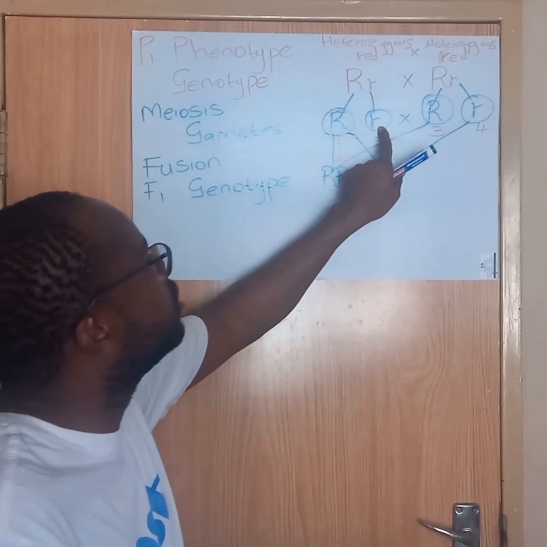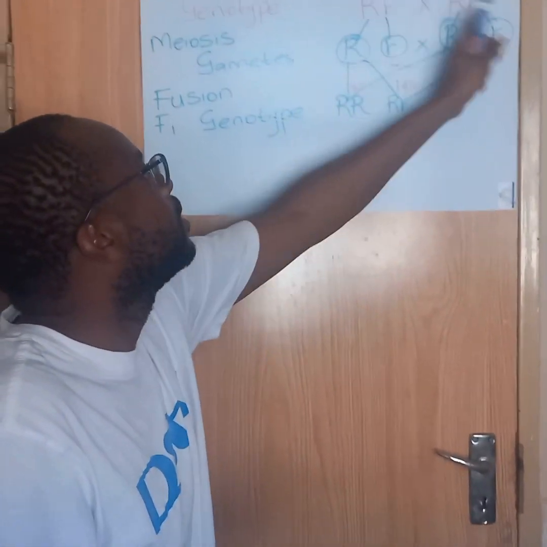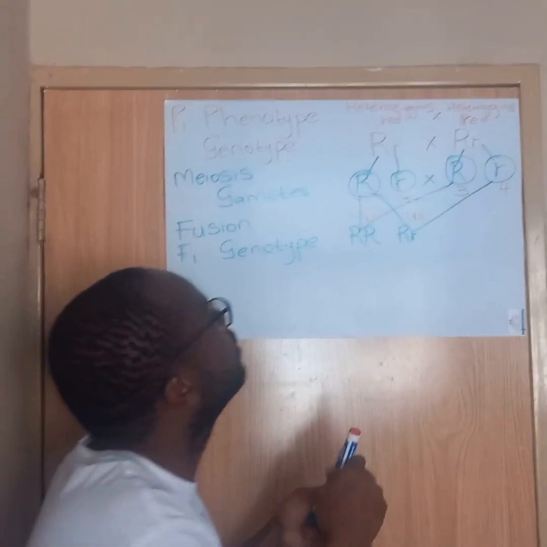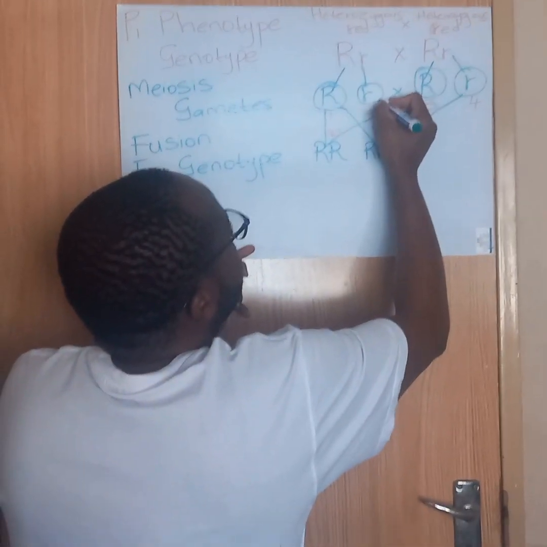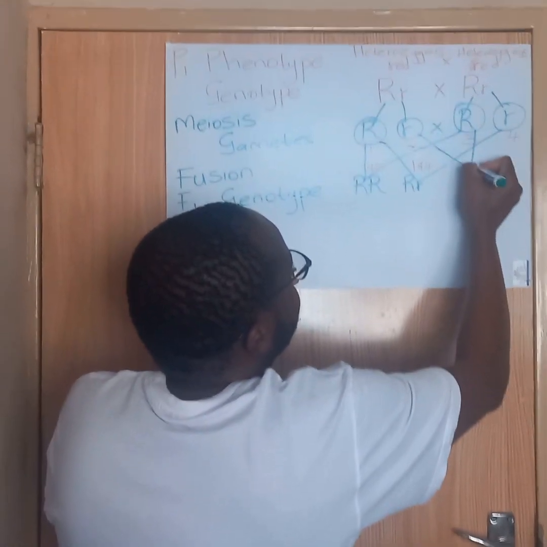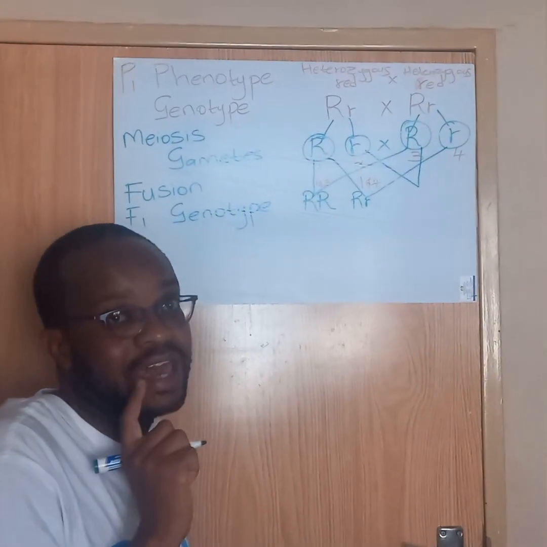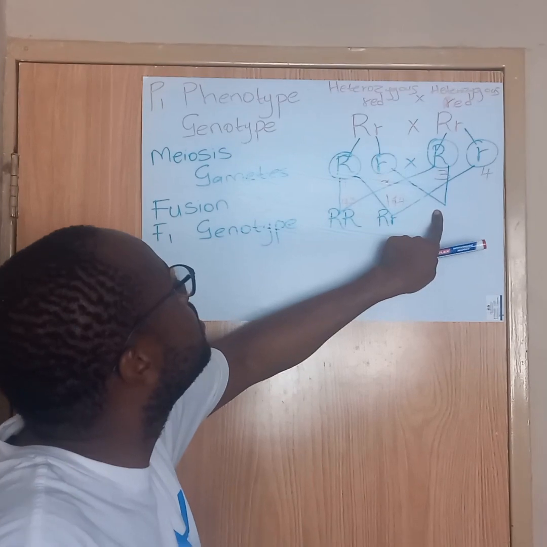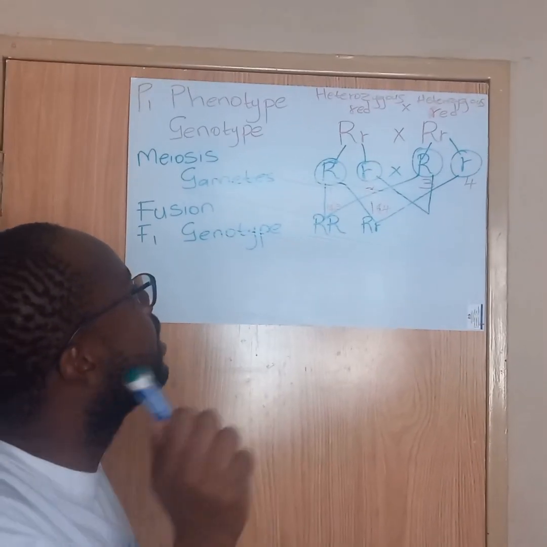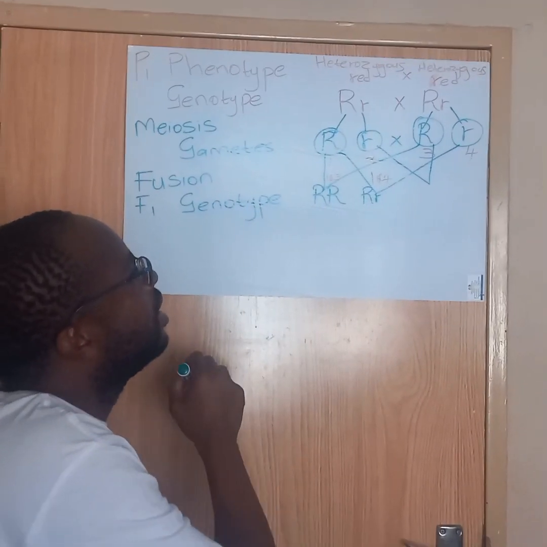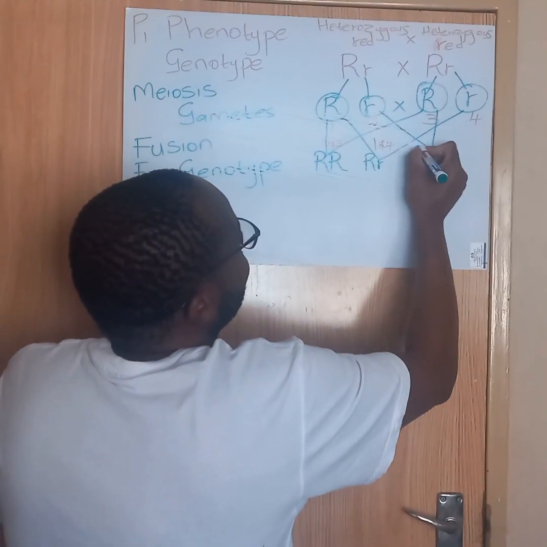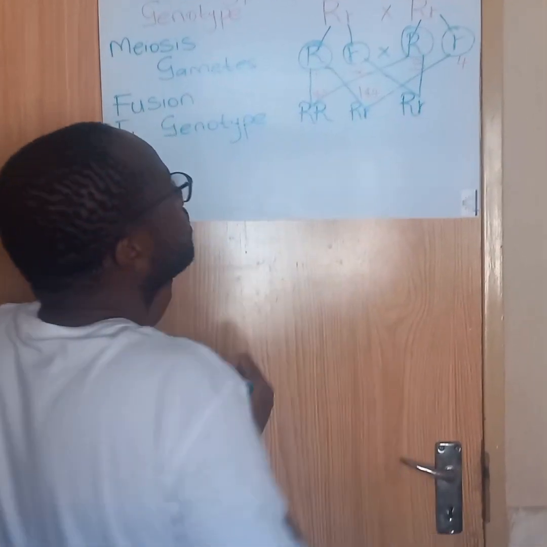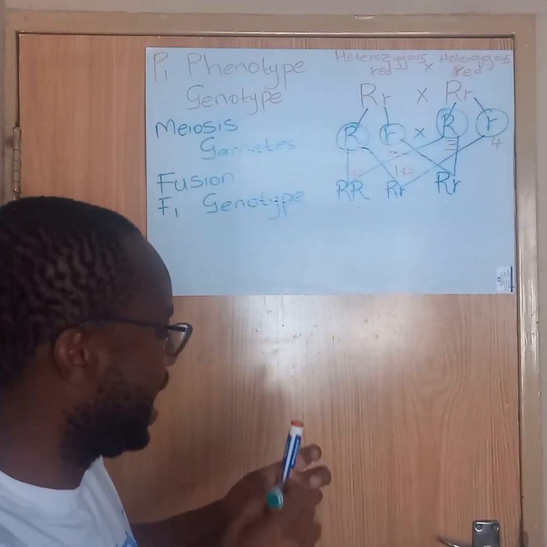Now it's going to be number 2, crossing with all the letters on the other side. Let's use a green one. We'll start here, capital letter R and small letter r. Some learners make a mistake and start by putting the small letter. That is not the case. We always start with the capital letter. So it's going to be capital letter R and small letter r.